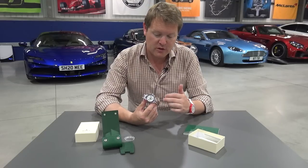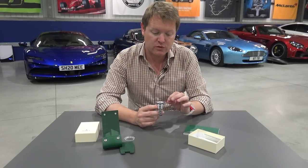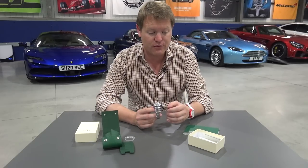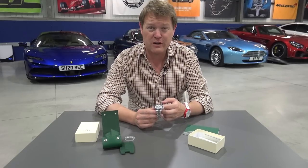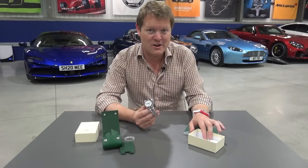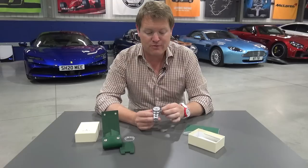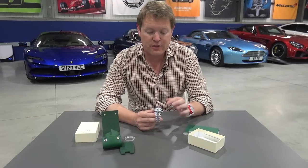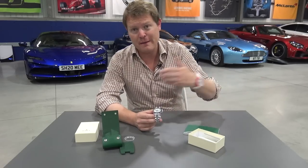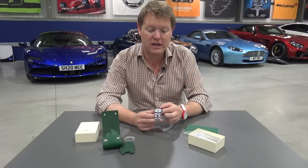Through this process they go through everything mechanically — the timing, making sure all the finishing and details and the crowns and pushers all work as they should. Everything's fully functional. Total service cost, as per the receipts I have here: 830 pounds — 750 for the service, 80 for the glass. If they found more things along the way, they would have sent me a notification that extra work needed to be done.